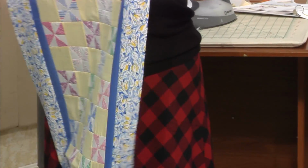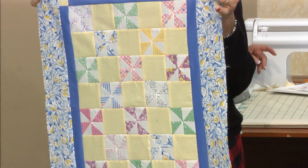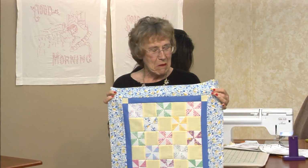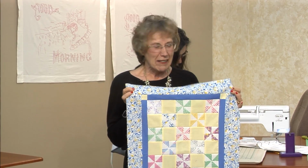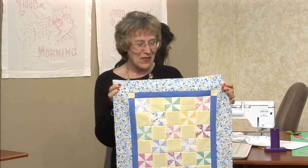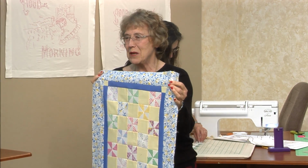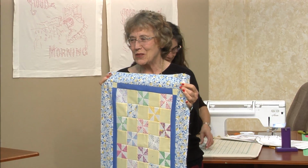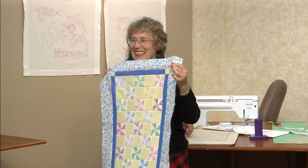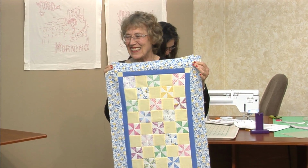You know what I said? If I have to square these little things up, I'm not doing it. I said, to hell with squaring up. I'll square it up in the end. So I sewed all my little pinwheels together. I made the centers really good. There's a few that I have to hang high and keep moving, but mostly they're pretty good.